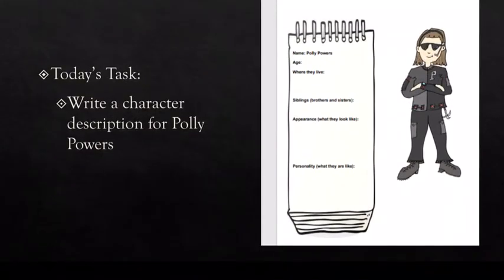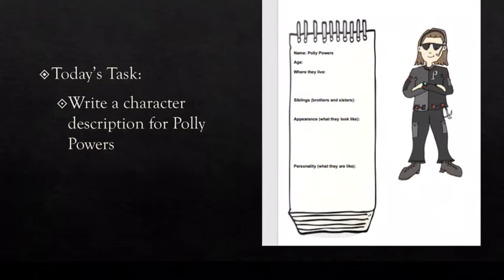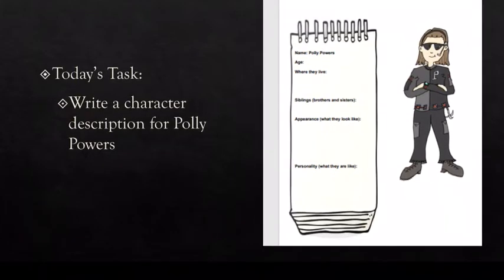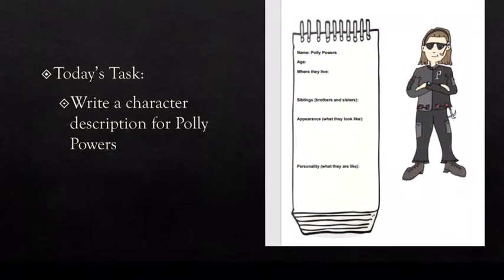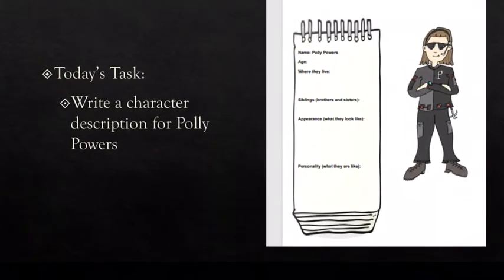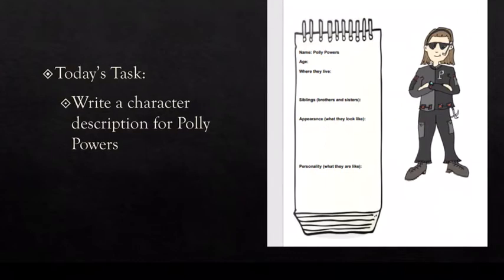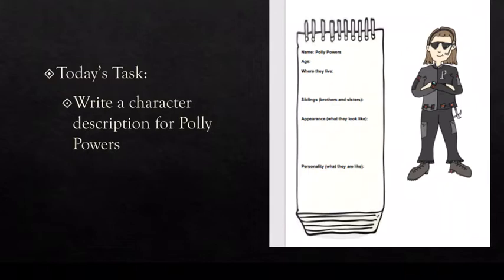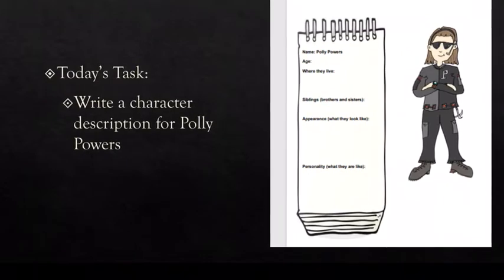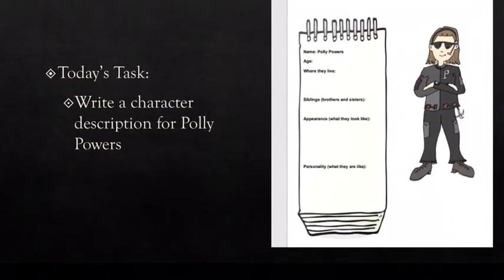Today we are going to be writing a character description for Polly Powers. Now in this story it tells you a little bit about her, so we're going to use our imaginations to create the rest of the character of Polly Powers. To be successful in this task, we're going to have to include information on her appearance, her personality, and her family.